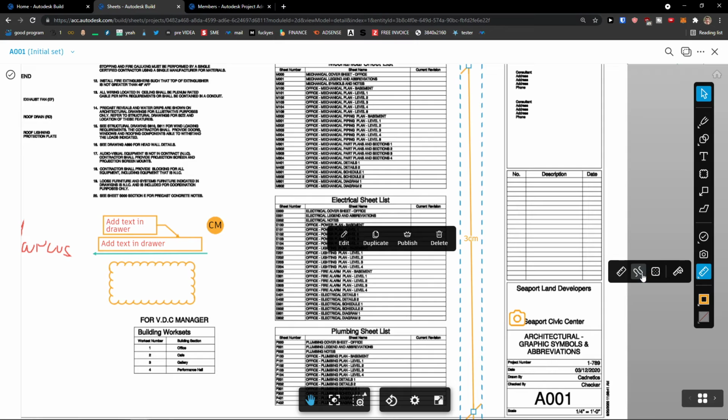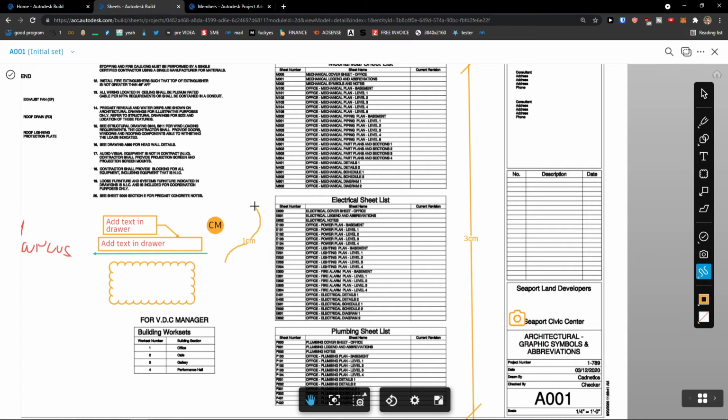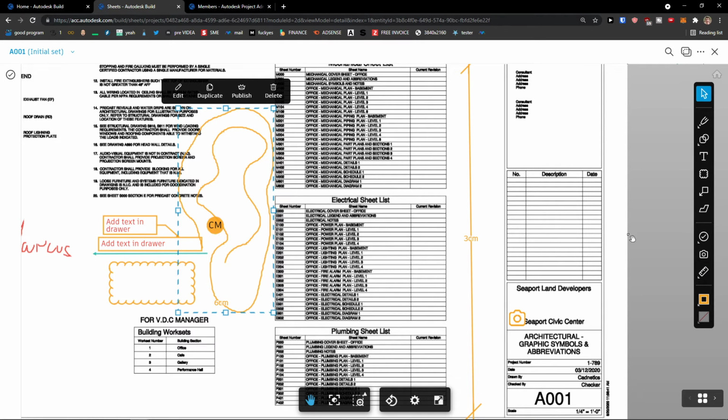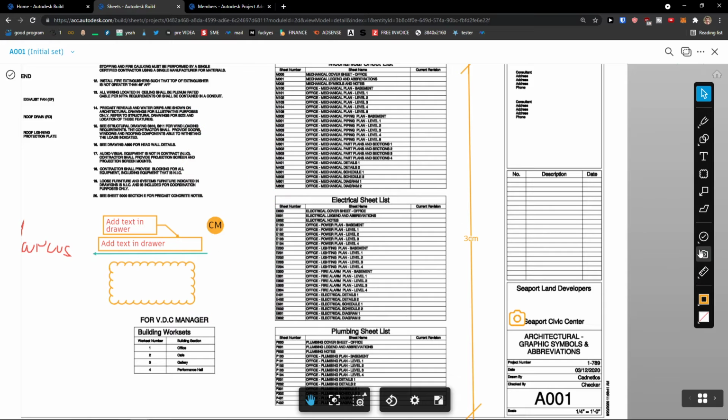I can add 1, 2, 3. You see, you get it now, right? I set up the proposition on how it's going to work, and this is 6 centimeters. Then what I can do is again click on it and add also, let's say like this, and you see the square and how much it's going to be.